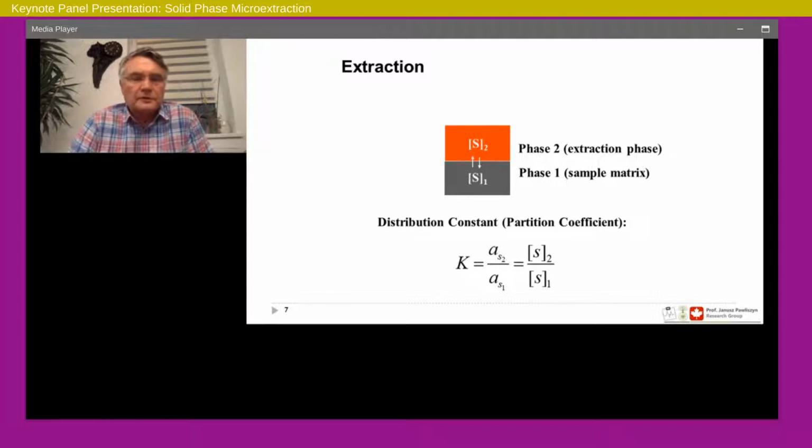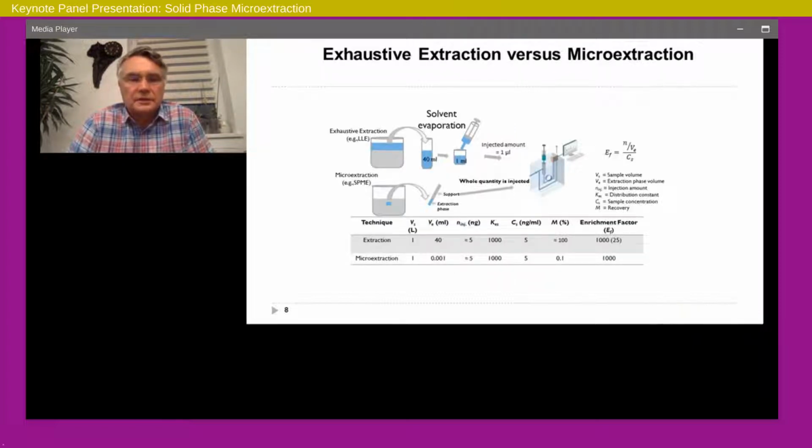Now, of course, I'll be talking about extraction. So I will just remind you about the very fundamental process of partitioning. If you have a sample made in contact with the extraction phase, the analyte partitions into the extraction phase. If you choose an extraction phase that has higher affinity towards the analyte than the sample matrix, you basically have this enrichment factor K, which is listed below, which is the ratio of concentrations at the low concentration. So you basically have a process of increasing the concentration, or enrichment.